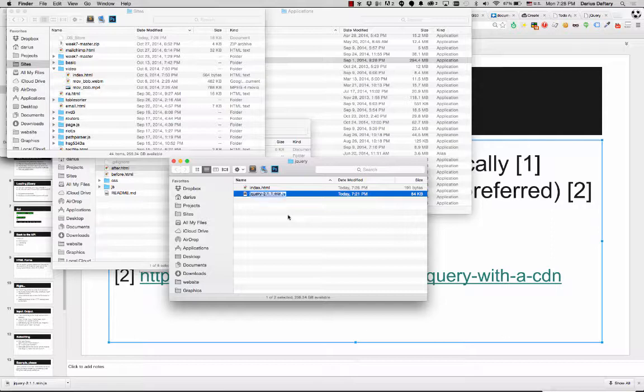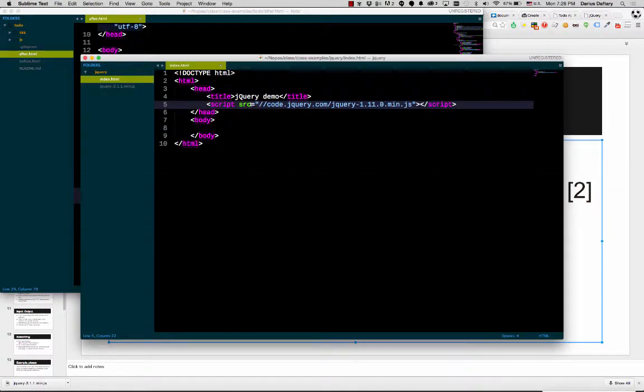So, do you remember how to do that? How would I do this here? Anybody? Anybody? Come on, work with me. How do I refer to this file here?